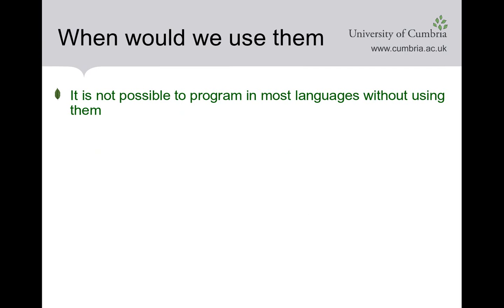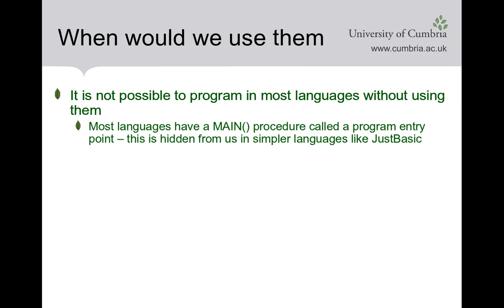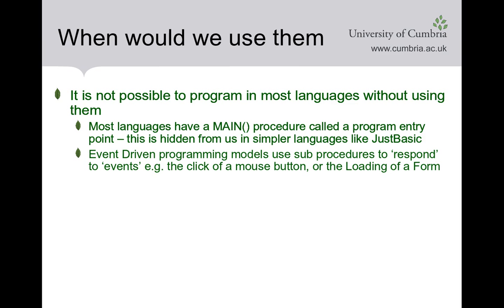It's not possible to program in most languages without using sub-procedures in one form or another. Most languages have a main procedure called a program entry point, but this sort of thing is hidden from us in simpler languages like Just Basic. Event-driven programming models such as Visual Basic use sub-procedures not only to run their entire programs but also to respond to events, for example the click of a mouse or the loading of a form or the pressing of a key.